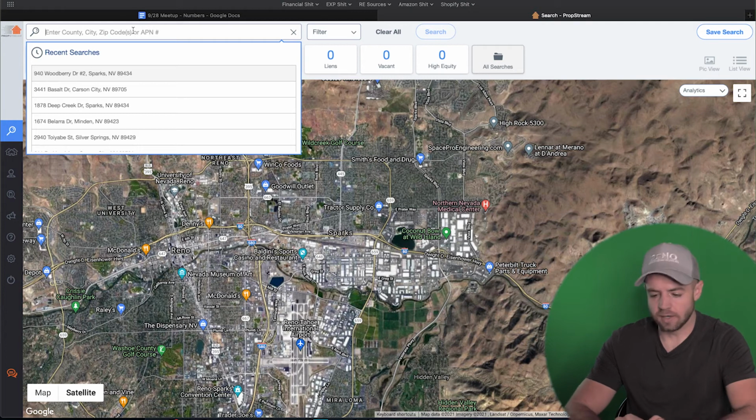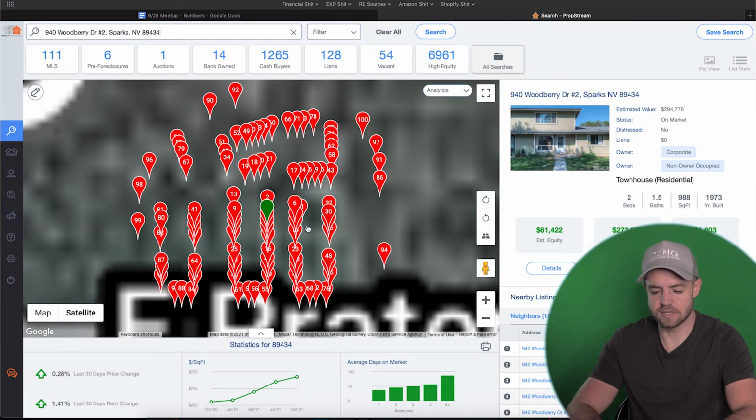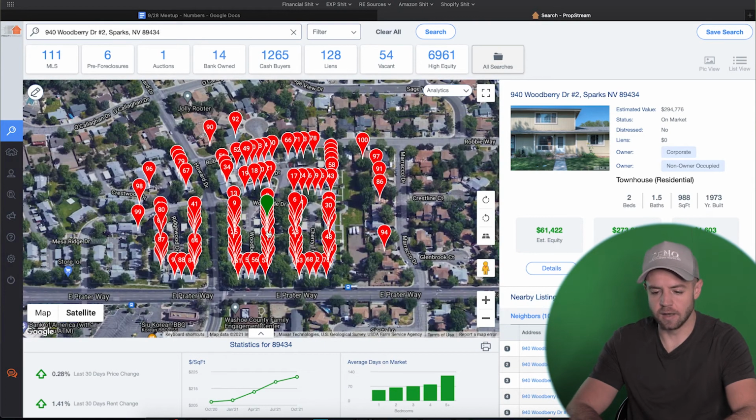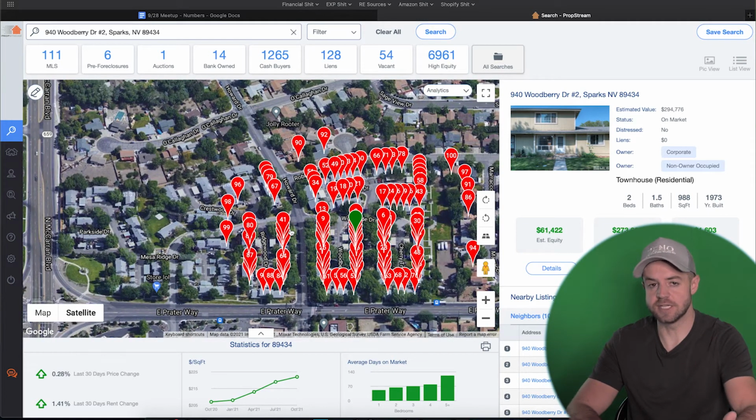All right, so we're gonna go ahead and comp a condo that we just finished up over in Sparks, which is a city just east of Reno over here. So we're gonna do a condo for this video because condos are typically much easier to comp than a single family house, but really the principles are the same. And then once you get up into luxury property or custom built houses, they get a lot harder to comp. Just to keep it simple and just explain the basics of finding that ARV, we're gonna do a condo on this one.